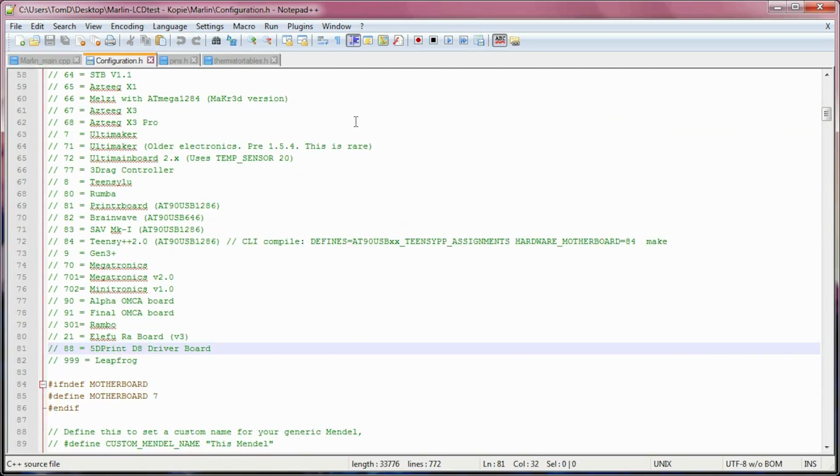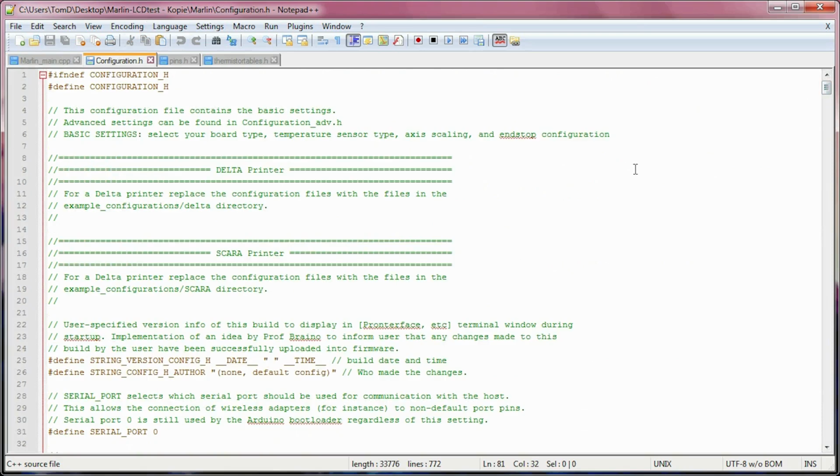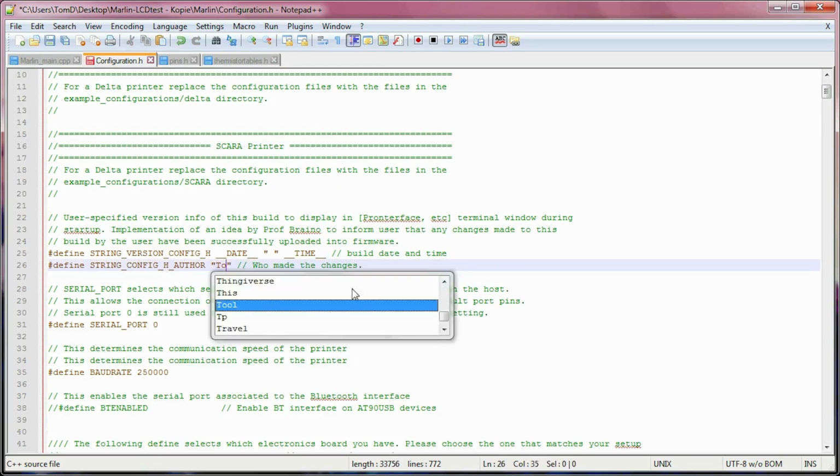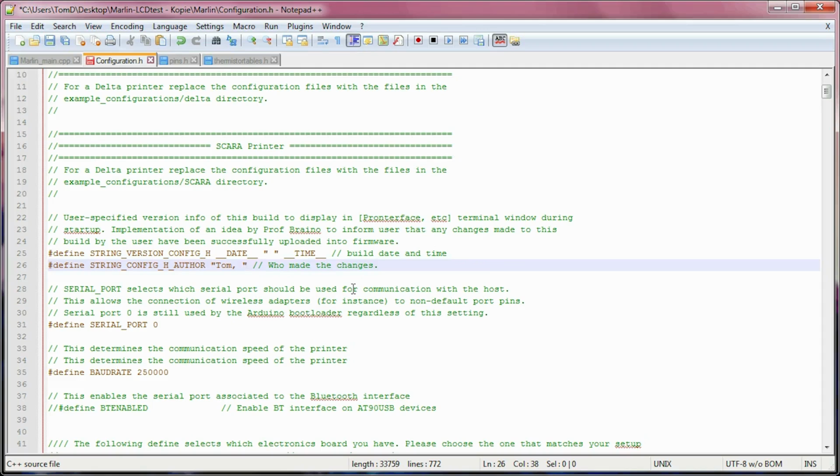So for the next file, I'm going to be heading back to Configuration.h. You've seen the most important settings of that already. So this time around, I'm just going to go through Configuration.h again and show you all the settings that are somewhat relevant that I've used before, and basically show you what they do and how you'd use them. Right up here you can set your custom name for the firmware, so you can input, for example, Tom, and this is my firmware for the Big 90, and that way you can tell which firmware is running on your printer at any time.